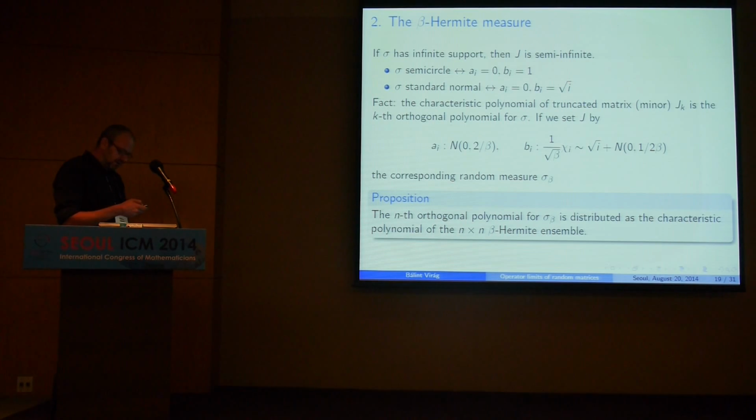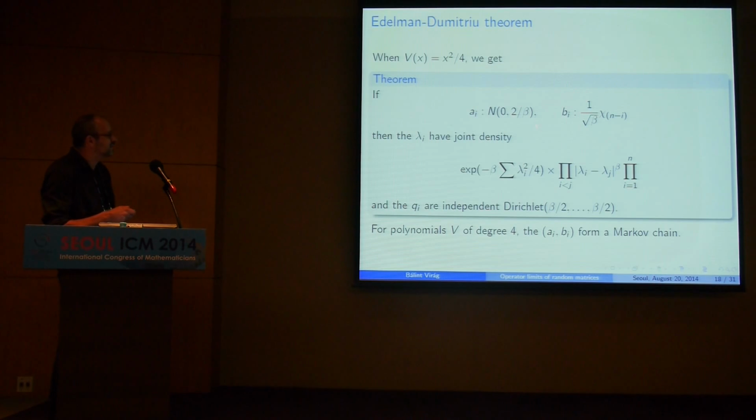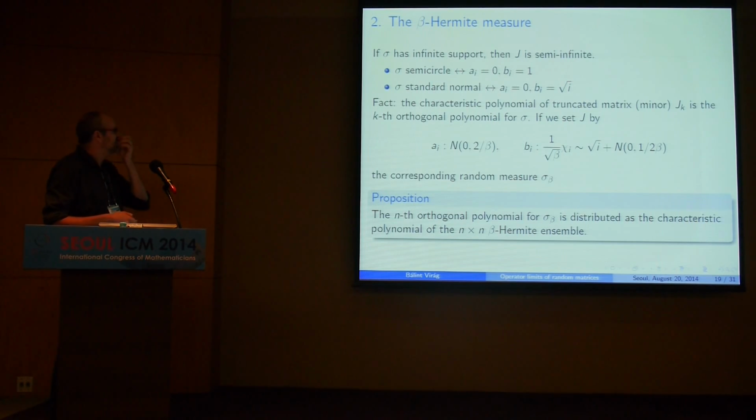So this gives you a very nice fact. If you do them in the other order, so instead of b_i you rename them b_{n-i}, then you just have psi_i times the beta here, and these matrices are going to be nested. So for each n you get the next matrix: the nth matrix is the minor of the (n+1)th matrix, and so on. And you can take the infinite version. This is just the semi-infinite J, where the a_i have this distribution and the b_i have that distribution.